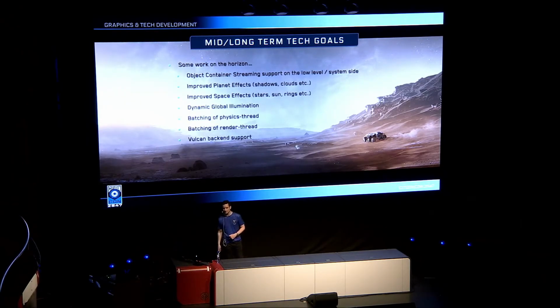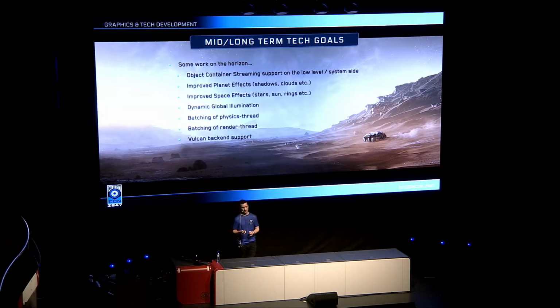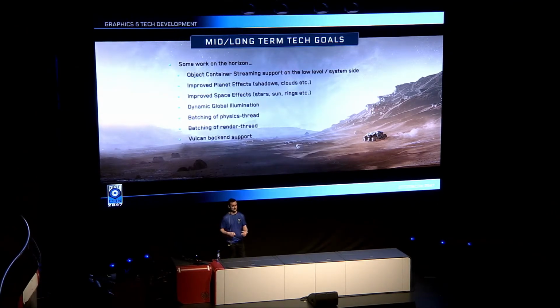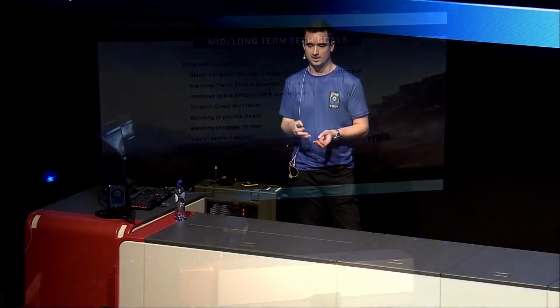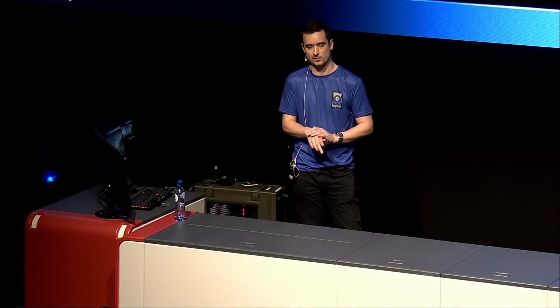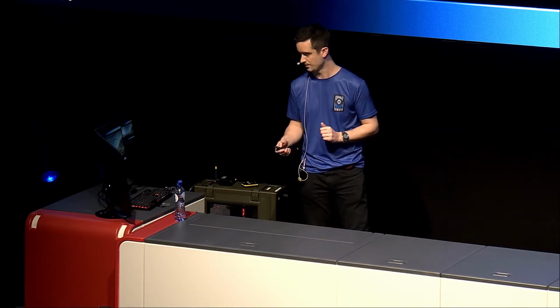And then the next few things. We've got to use the batch workers we talked about earlier. We've got 2 threads we run, 2 processes that compute the rendering and the physics, and they're still done without the batch worker. So we need to convert them over so we get some extra performance wins. And when we've finished the render one, that's what's going to enable us to really take full advantage of something like Vulkan or these new APIs that really let us, on the graphics side, spread out the work across as many cores as possible. And that's where we're really going to get some real performance wins.